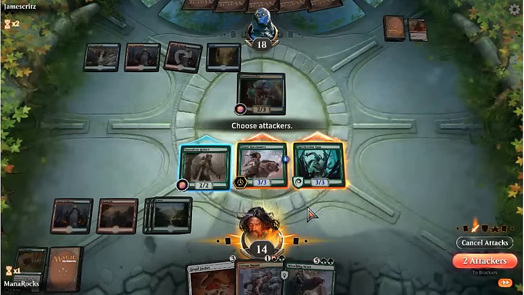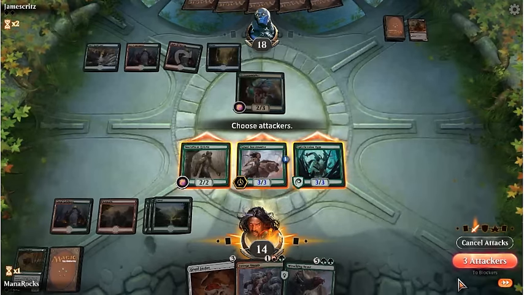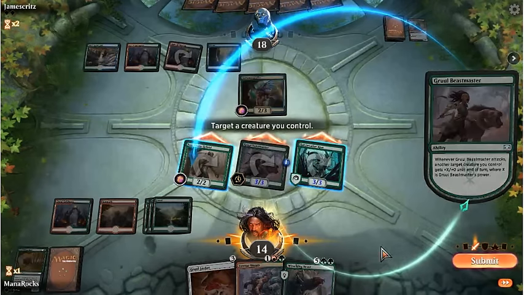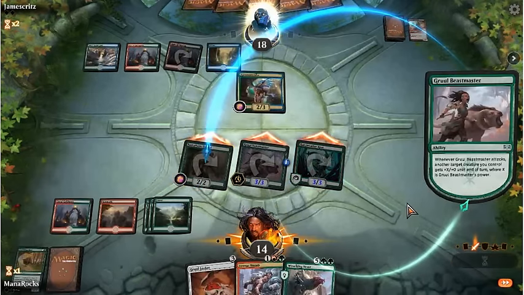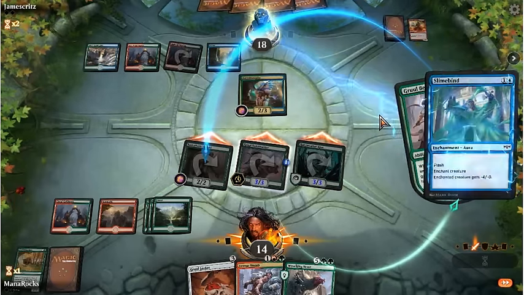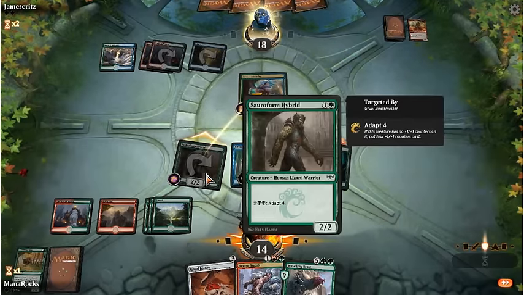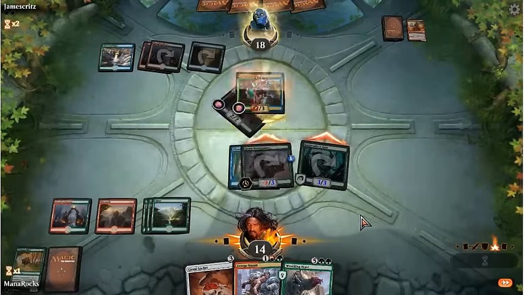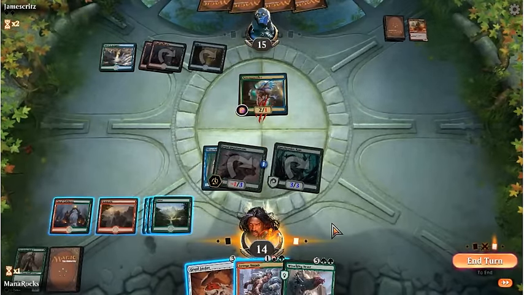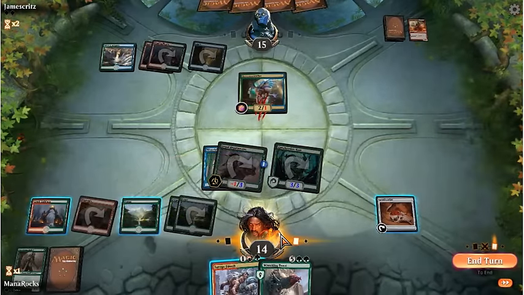Give it the pump. This is 4 to adapt. Okay. Yeah, I like this. I imagine one of my creatures is going to get eaten by some sort of pump spell here. Slimebind, -4/-0. Oh, that kills my creature, doesn't it? Oh no, it just shrinks its power. Okay, that's fine. They got a good little 2-for-1 off of me there. And that's okay. We still got in the 3 damage.